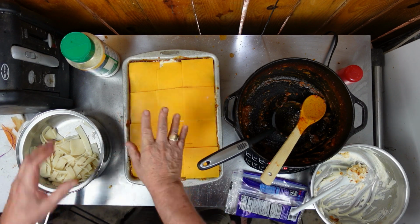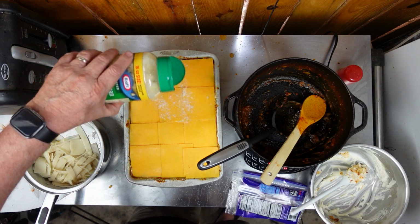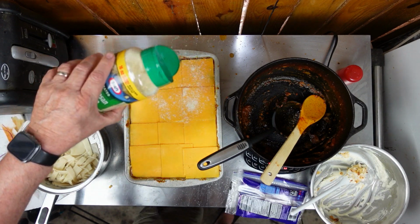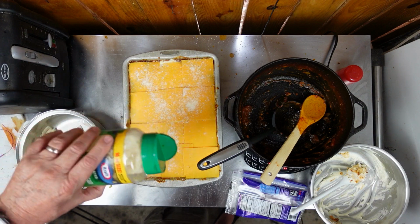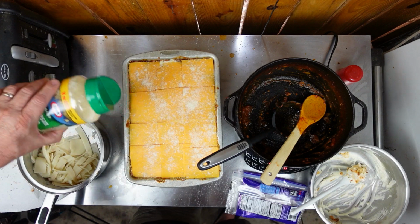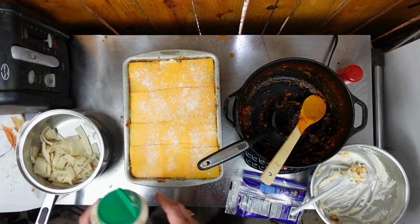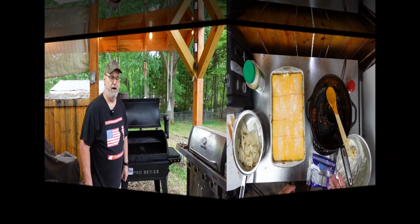Now you can sprinkle a little Parmesan, why not, over the top. I'm not going heavy with the Parmesan over the top of the cheddar cheese. Just a light little sprinkle. All righty. And that's it. Okay.